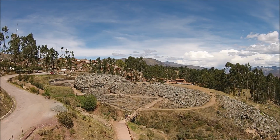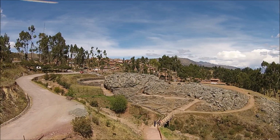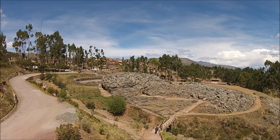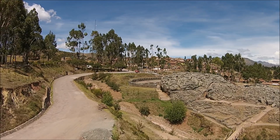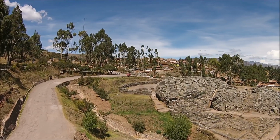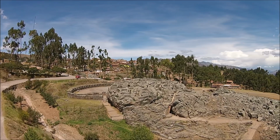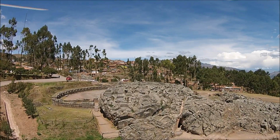This is one of the first test flights of my new quadcopter called Pachacutec, brought to me from the United States by Gary Holloway, who is a pilot and also a helicopter pilot. And so he is the one actually flying the machine, as I was mildly paranoid about crashing it.